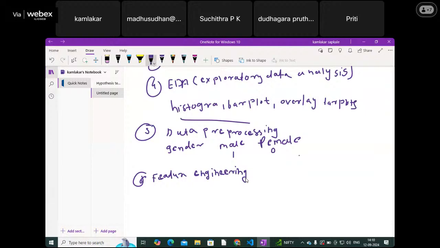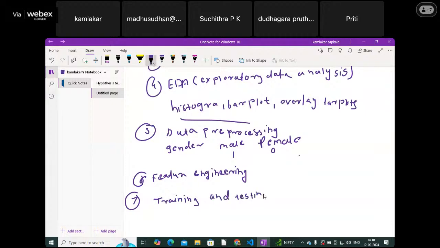Next, splitting your data. So in the last StatCraft Python session, we discussed training and testing. Once you build a machine learning model, how are you going to test the effectiveness or quality of your machine learning model? For that, what we do is we divide our whole data into training and testing.